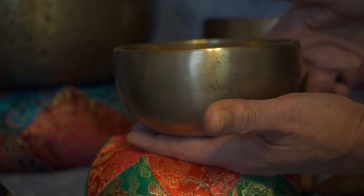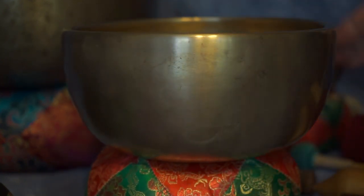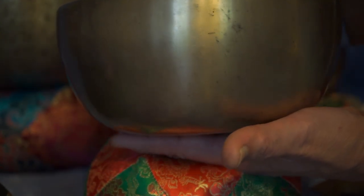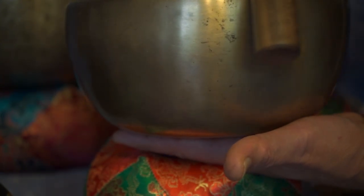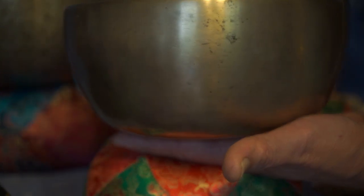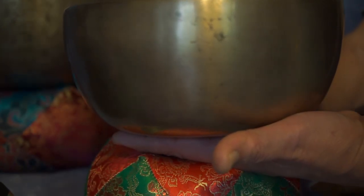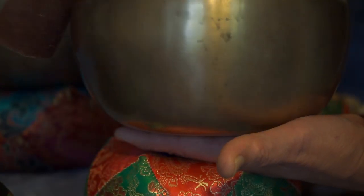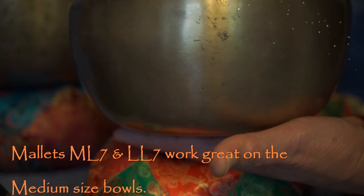Moving on to a medium-sized bowl, it's more stable on the pillow, but I'll hold it because it's always a little easier to play in the hand than it is on the floor or on a pillow. And for these medium-sized bowls, you can play a regular mallet, or if you like, you can go larger, which produces a little bit more resonant sound and a warmer sound.